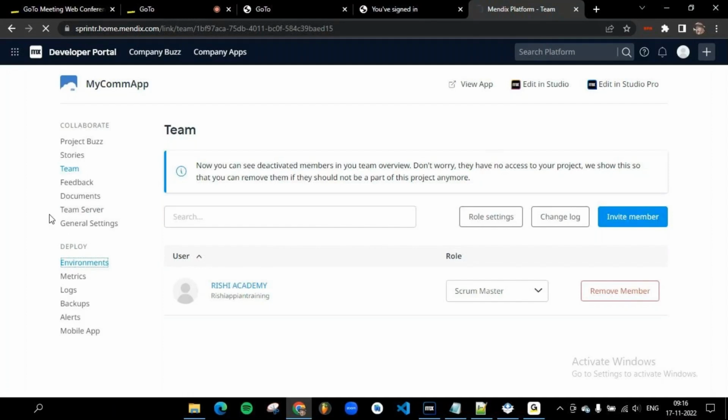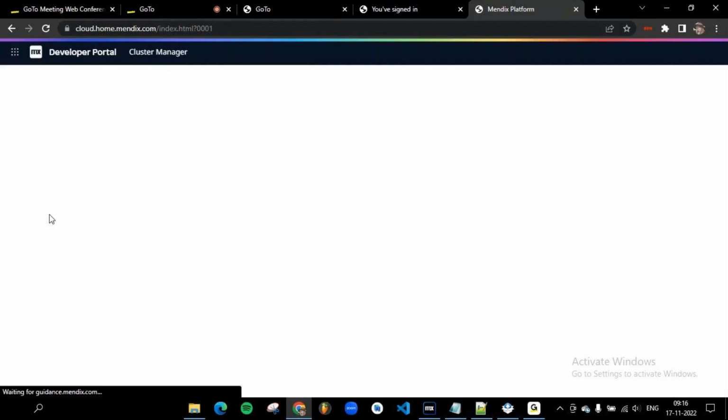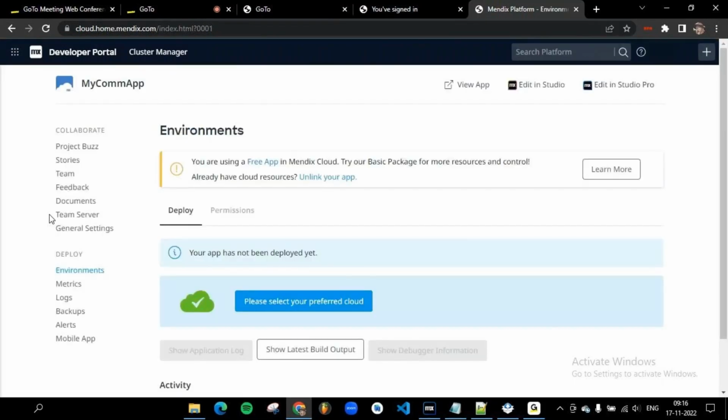So in environments, we can see the created environments for this application. In every application dashboard, we will have a set of minimum two environments, usually a test environment and a production environment. Whatever you commit from the Studio Pro will be deployed to the test environment first.